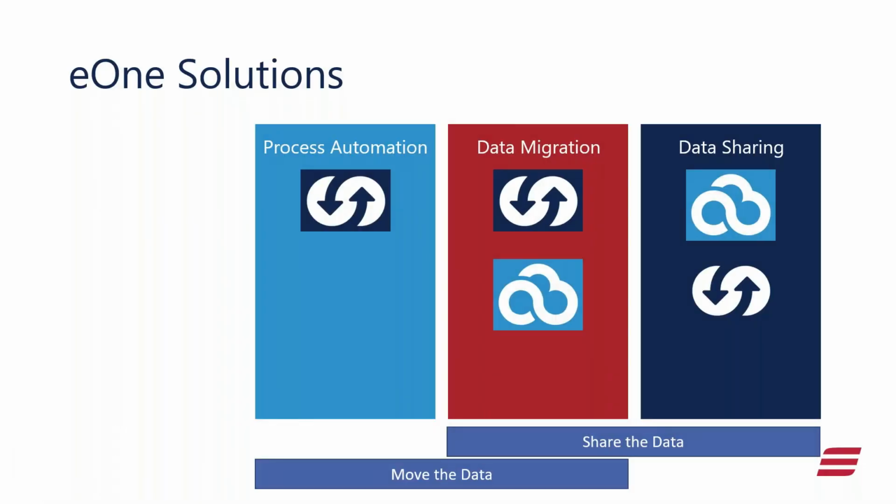So going all the way back to our types of integration, on the process automation side, we definitely see SmartConnect as the tool for you to use. That's our move the data tool. And I don't necessarily mean to move it from one system to another even. You know, that example where I was creating from an employee record to a vendor record, that's inside GP, or that's inside Business Central, or that's inside whatever accounting solution I'm working in, okay? I can be going from one system to the same system.